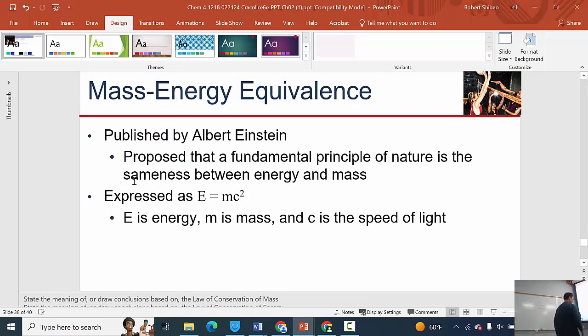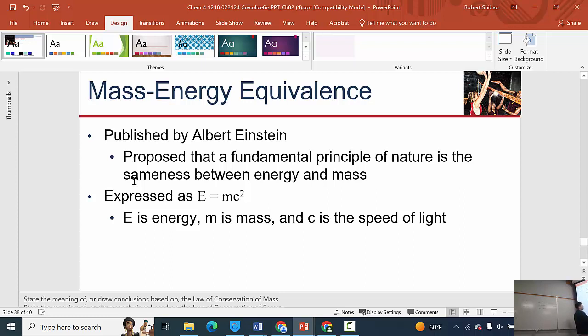It was noticed, we have conservation of energy and we have conservation of mass, but it was noticed for nuclear reactions that some of the mass disappeared. So let's say there was a nuclear explosion. What happens is it doesn't weigh the same amount. That is, you might have 10 grams at the start, but you're going to have less than 10 grams at the end. And so for nuclear reactions, we see that some of the mass is converted into energy.